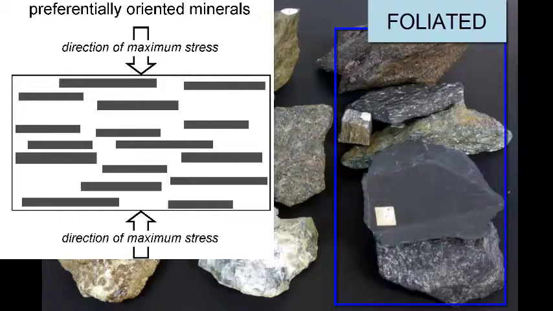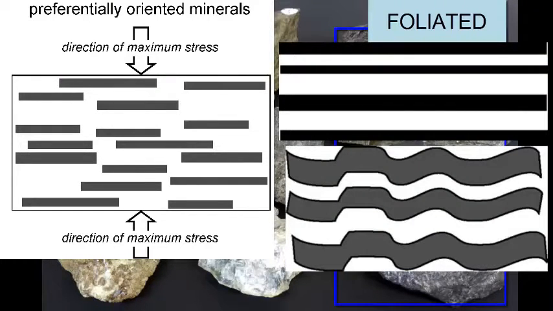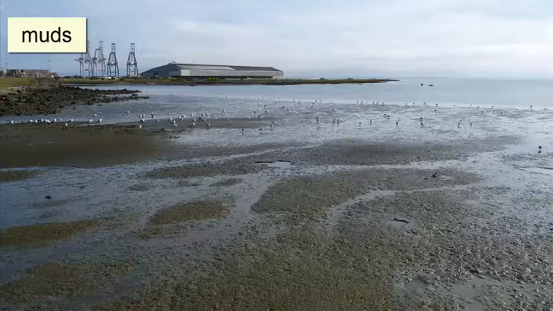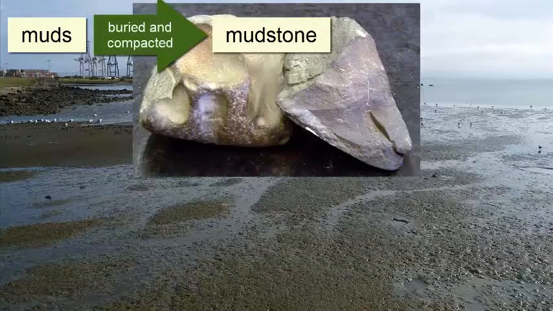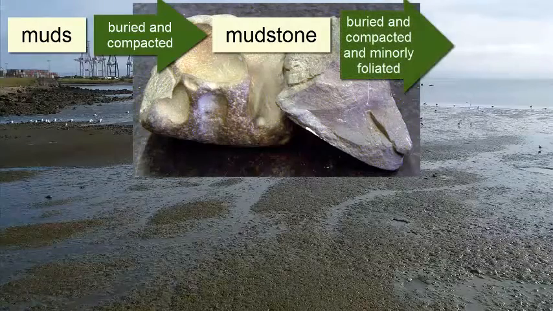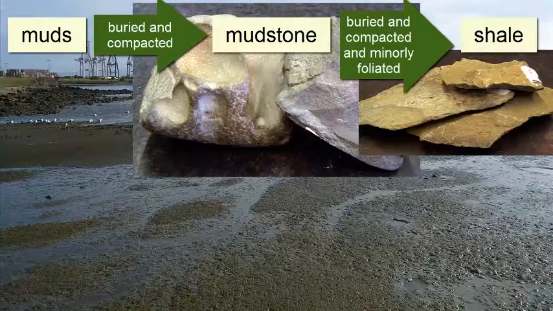Rocks with clear foliation show a clear alignment of minerals, either in visible bands or microscopically as micas that are aligned and give the rock a sheety or slaty cleavage. Last week we talked about how mud-sized clays can collect at the bottom of lakes or the ocean floor and get buried and compressed or cemented to form mudstone. Continued compaction will align the clay minerals, which are sheet silicates with sheety cleavage, and that gives the rock a planar fabric. A little bit of compression means we get a sedimentary rock called shale.